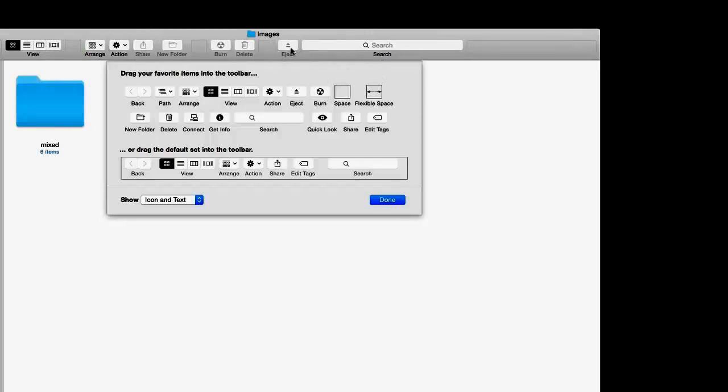So if I don't want an item anymore, I can just drag it out of the toolbar and it's gone. And if you don't know how to get back anymore, you can take the whole toolbar, this one, and just place it here, and you have the default toolbar back.